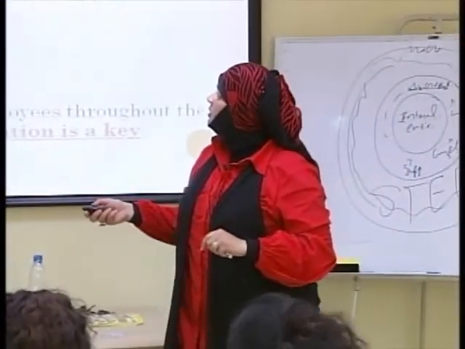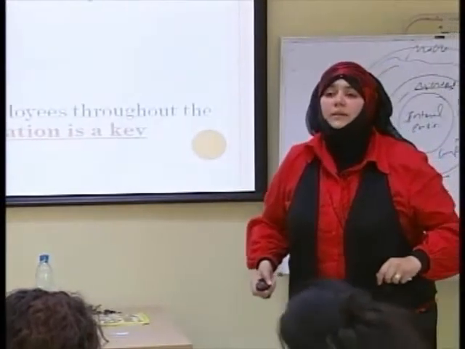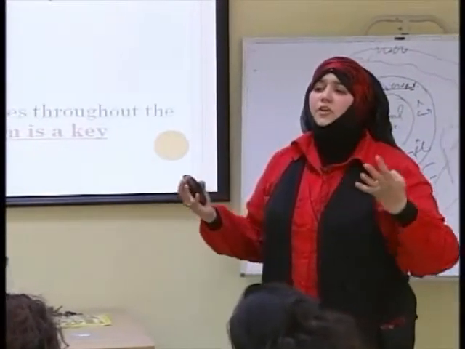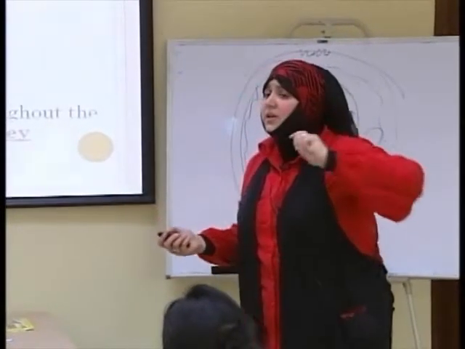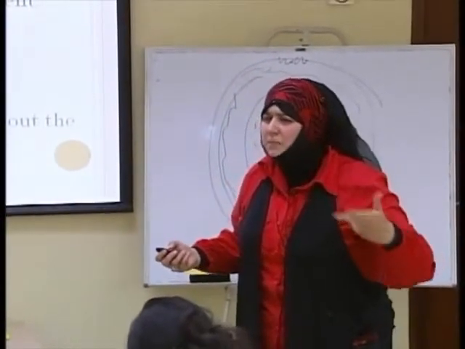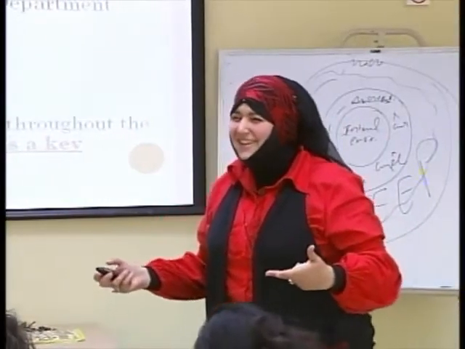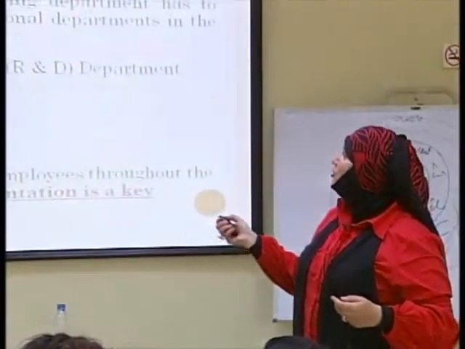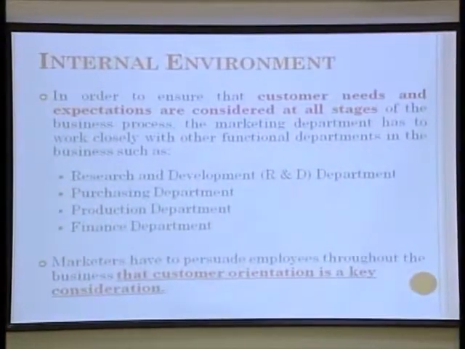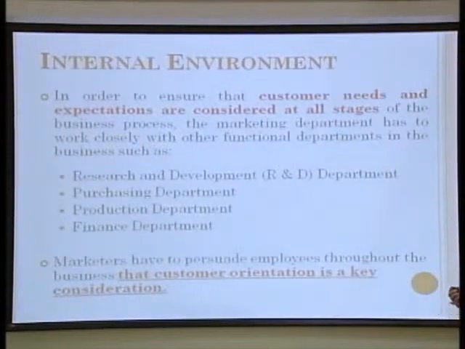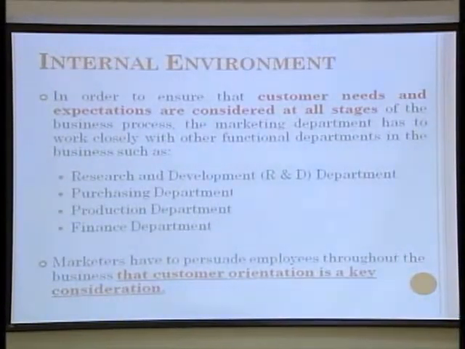All right. Let's talk about the internal environment quickly. What do you mean by the internal environment? Okay. It's the environment inside the organization. Yes. In marketing, I mean. What does it mean in marketing? Okay. In order to ensure that customer needs and expectations are considered at all stages of the business process, the marketing department and organization has to work closely with other functional departments in the business.